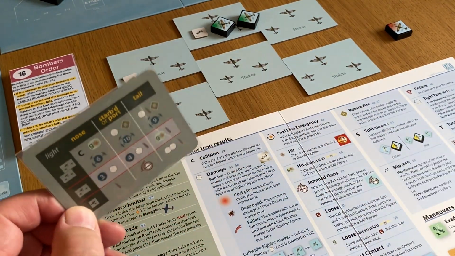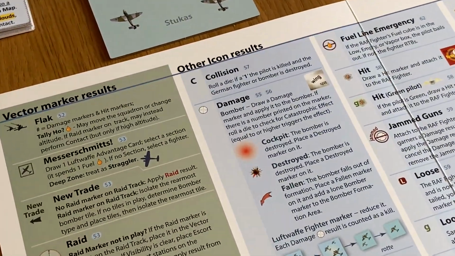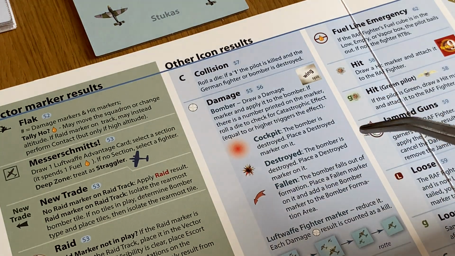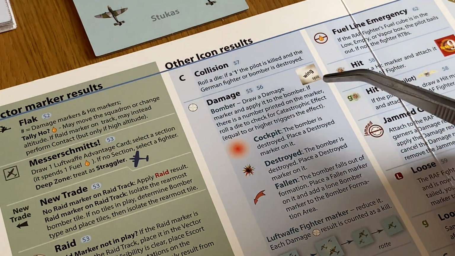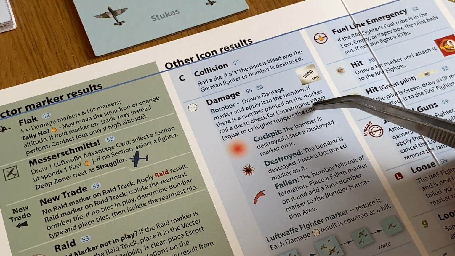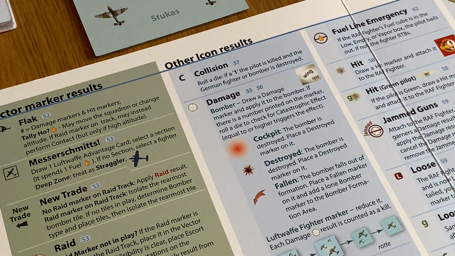So we've got 1 damage here. So bomber, draw a damage. This is for if it's a bomber. You can get this for a fighter as well, but we're going to draw a damage marker and apply it to the bomber. If there is a number printed on the marker, roll a die to check for catastrophic effect. Equal to or higher triggers the effect.